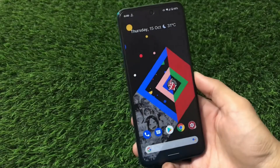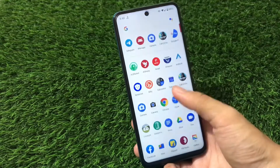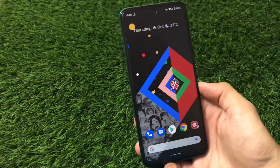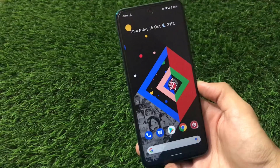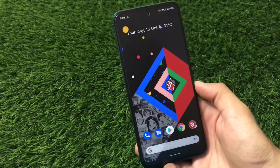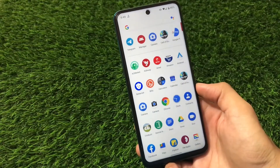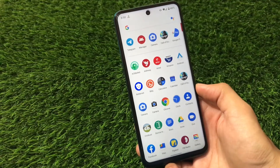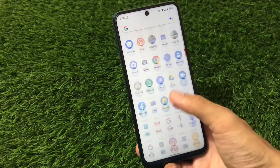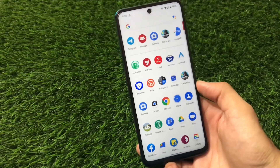What is up guys, this is Karen here, welcome back to Tech Karen YouTube channel. This is HentaiOS, as you can see from the wallpaper, which is based on Android version 11, and I've installed it on my Redmi Note 9 Pro. I'm going to show you what other things you get here. If you want a full Google Pixel 4a feel on your Xiaomi device like the Redmi Note 9 Pro, you're at the right place — you should definitely try this ROM on your device.